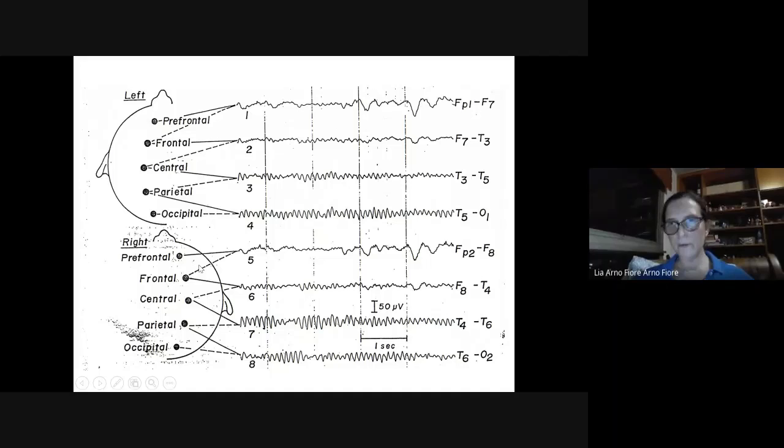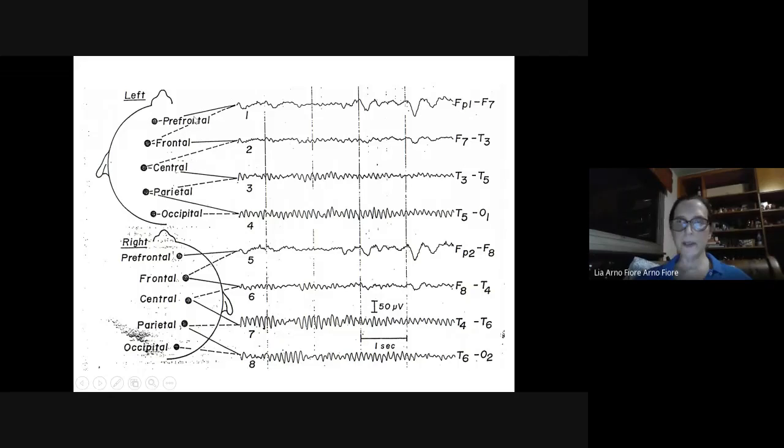For example, you see here an occipital, you've got that lovely alpha rhythm, which happens when the adult person is, because children can be different, awake and relaxed with eyes closed. You see the alpha rhythm here is more or less the same on one side and the other. So you're always comparing, and the sequence has to be the same.